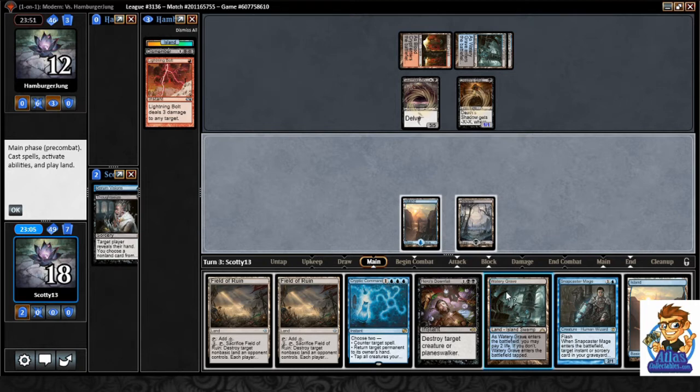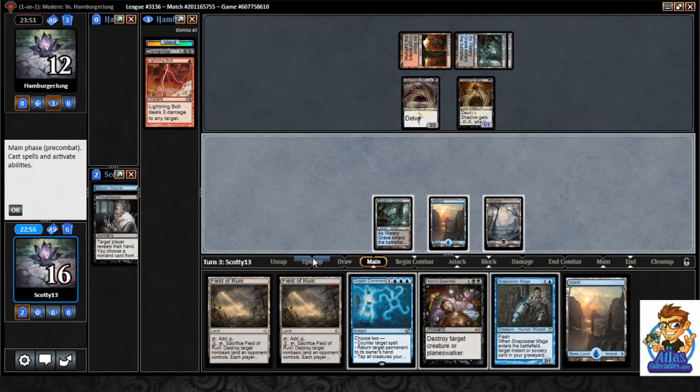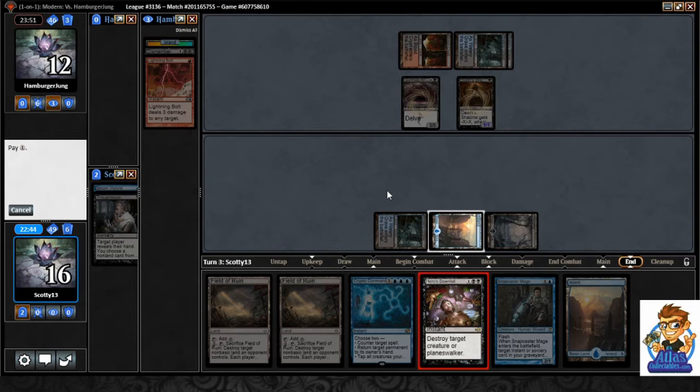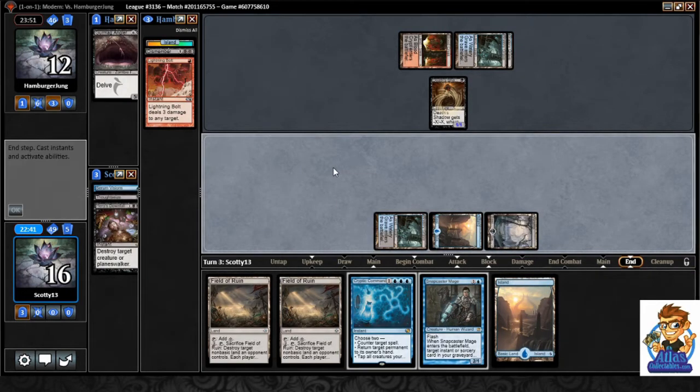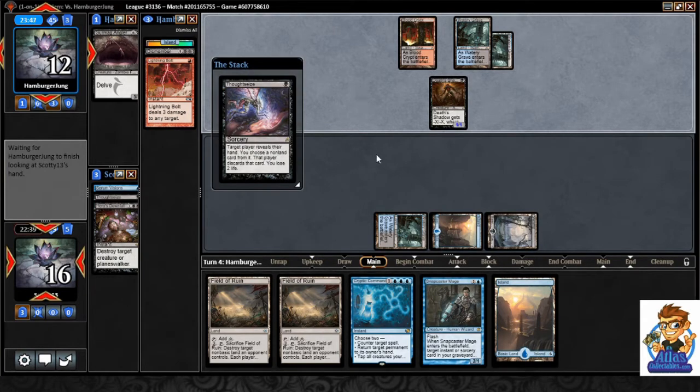I could Field of Ruin the red source, but then I'm kind of left with not very much. So I think I'm actually just gonna play Hero's Downfall in their upkeep. Do I want to give them a chance to Dismember? I don't think I do. Because they could Dismember in response, making their Death Shadow really large. Crap.